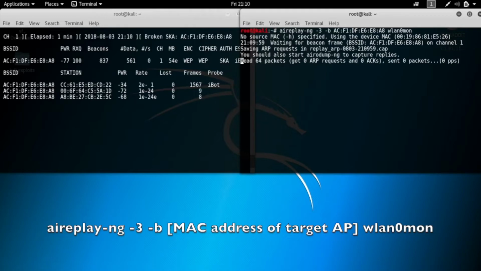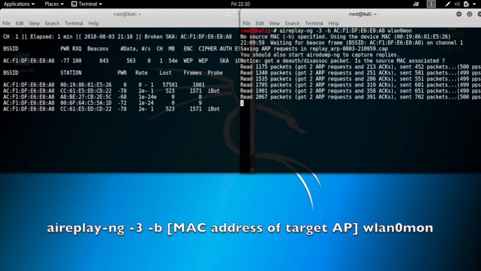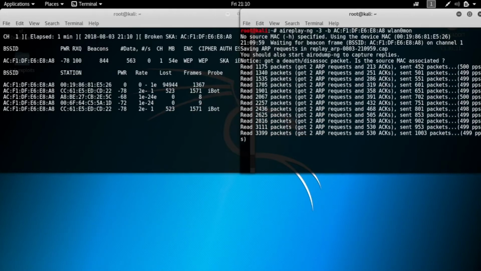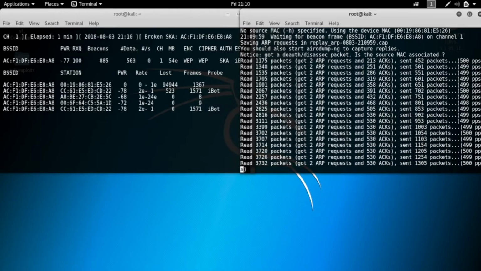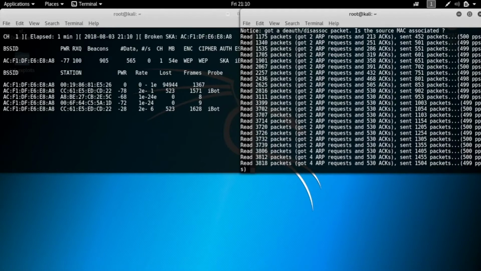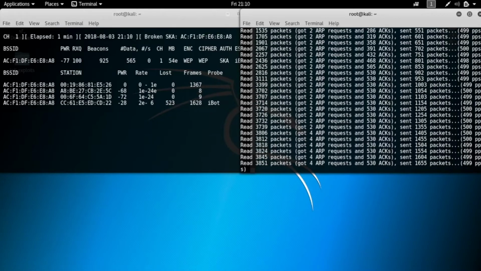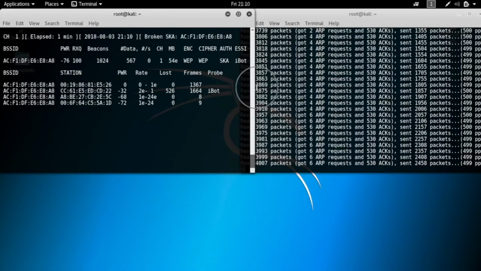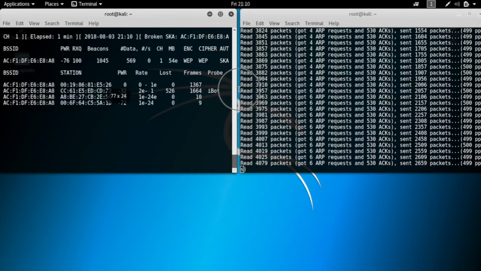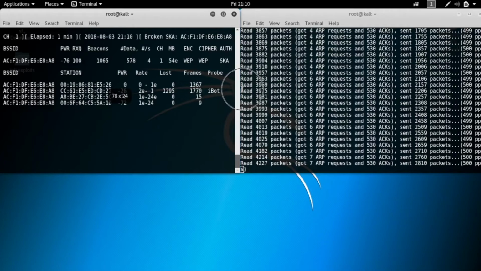One more thing, if you get an error like the access point is on another channel and your Wi-Fi adapter is on another channel, then what you need to do is, while starting the attack, in airodump-ng you have to specify the channel, so -c and then the channel number. That's why I have done airodump-ng with the -c command. So right now our terminal is flooded with the packets.